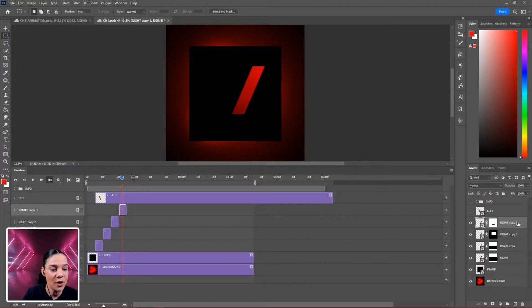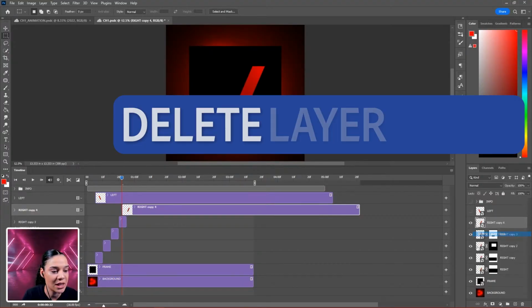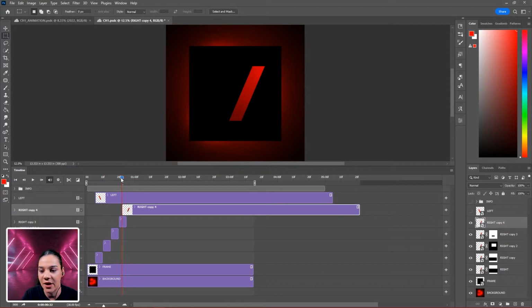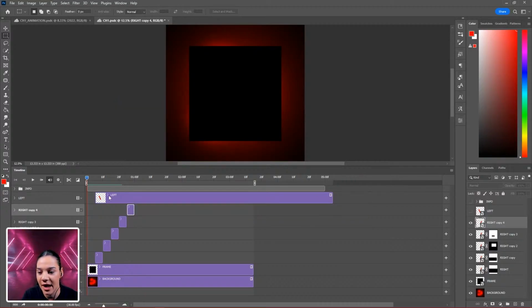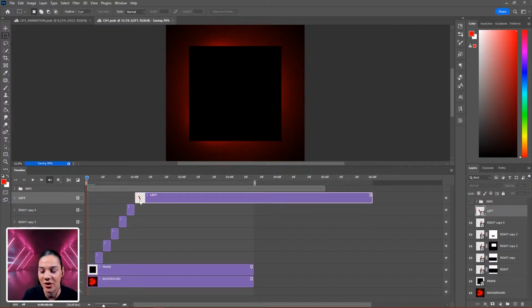And then for the final stage, we're just going to delete the layer mask and not take anything away from it. So as I scroll through here, you can see it just starts to appear. I'm going to shrink that, and then we're going to start in on our other side. I'm going to bring our left side over here, make sure it's staggered, just like the rest of our layers are staggered, as you can see. We'll shorten the length of that and do the same thing.